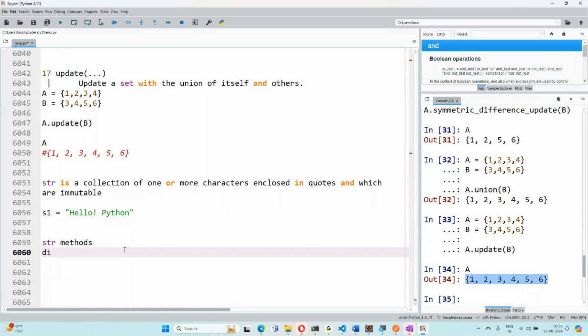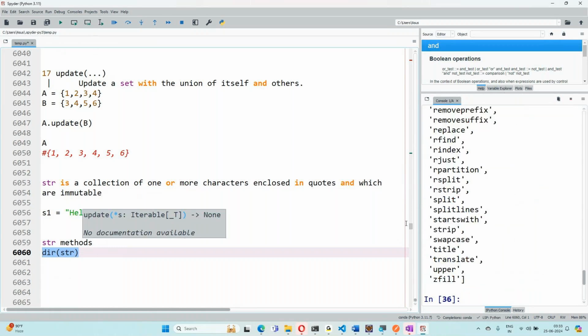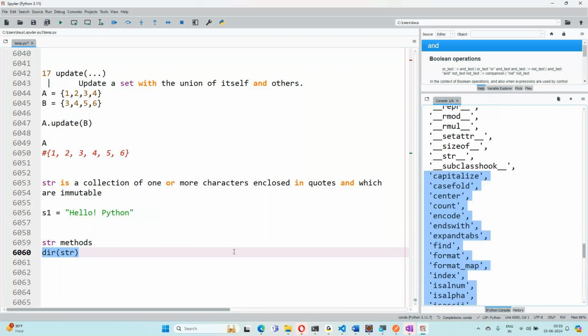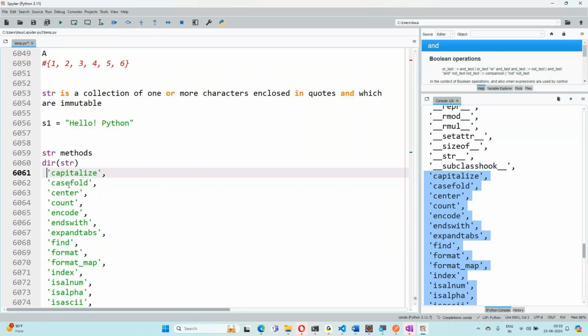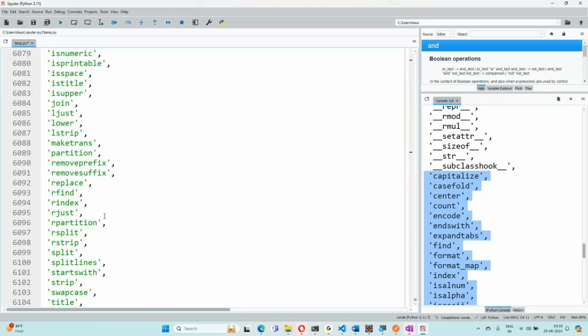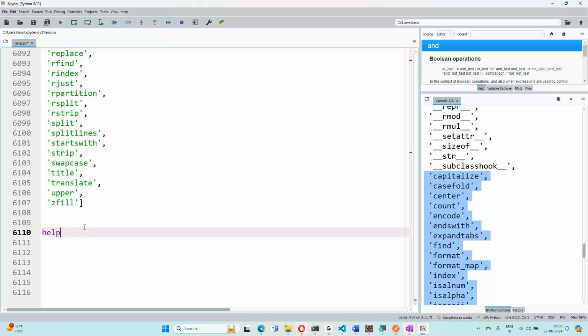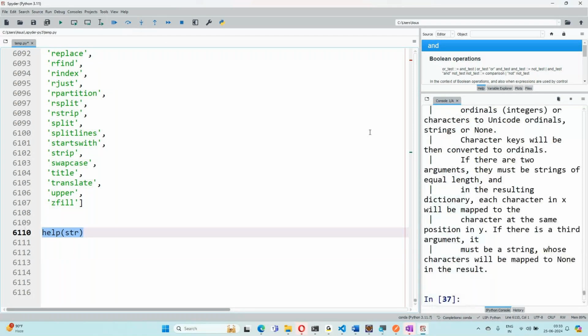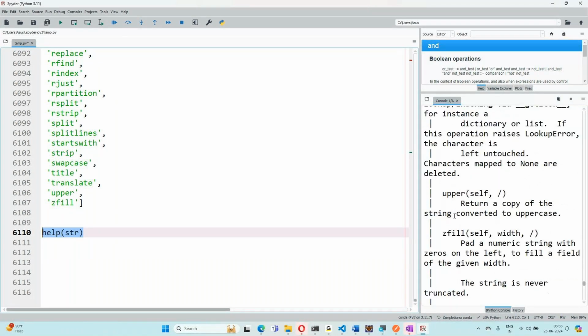Now in order to know the string methods, I can simply write help on str. There are so many methods. I will not be taking all the things, only some of them. Some of them I will give you as a task, and some I will ignore, which are not required. You will get the description of each and every method.